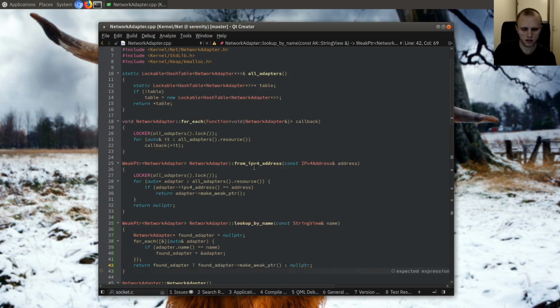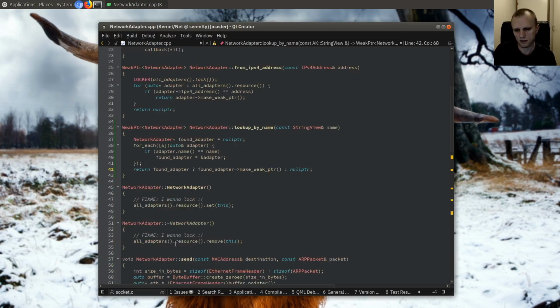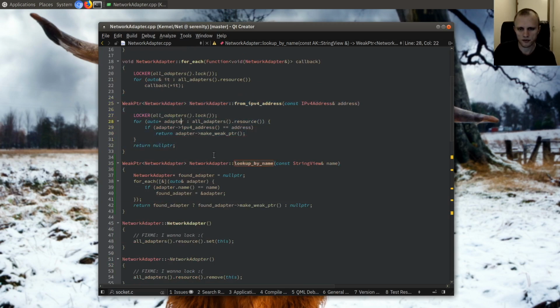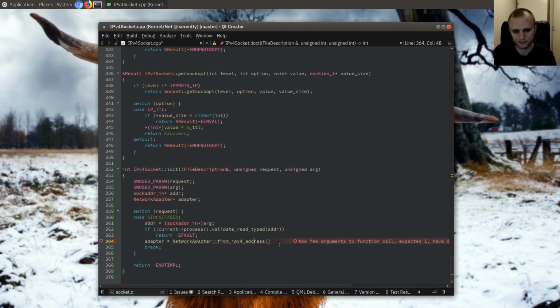Otherwise, return a null. I guess we can do that. Well, it looks kind of like ass, and this reads better anyway, so let's do it that way. Okay, lookup by name. That's pretty good. This thing could be using for each as well. Oh, it doesn't matter. Okay, so now we have lookup by name.